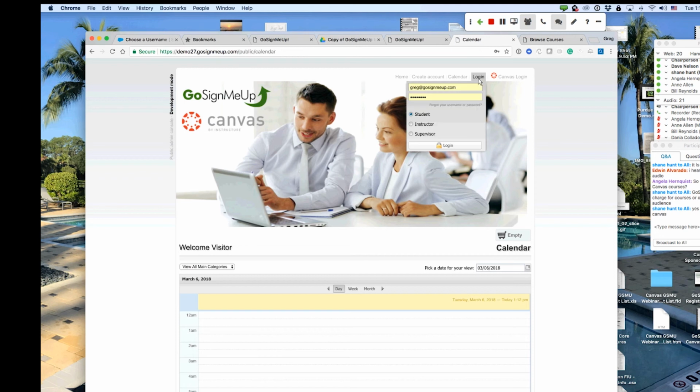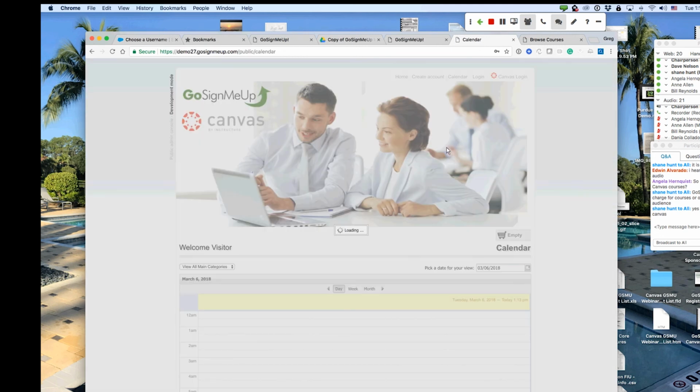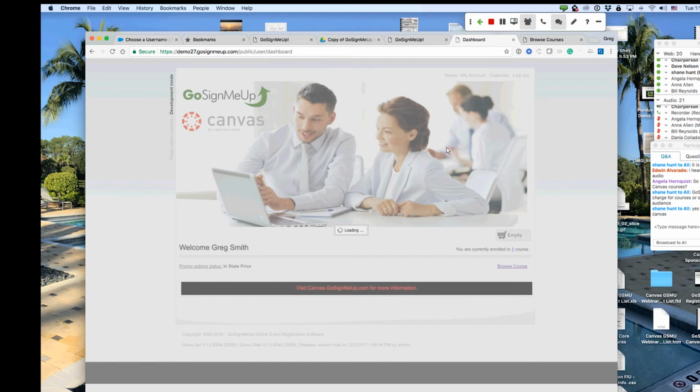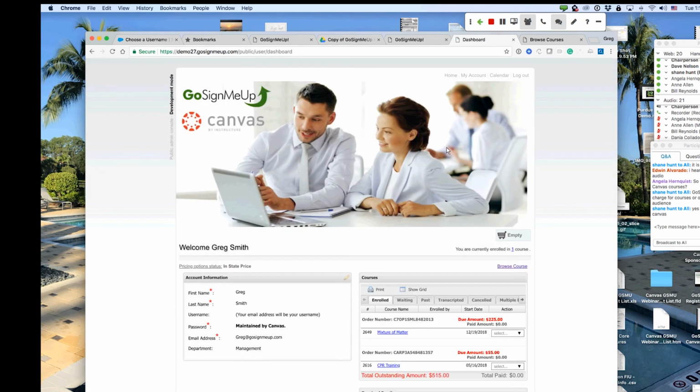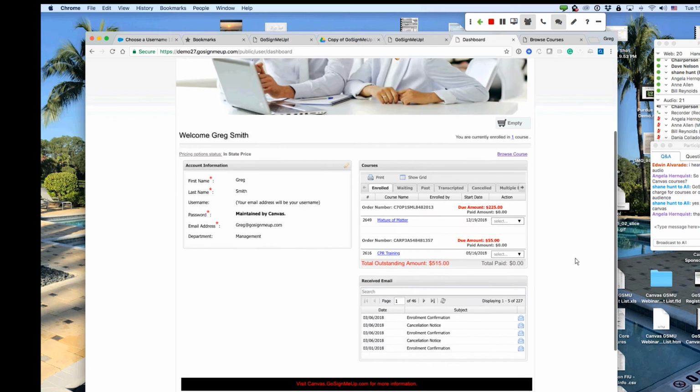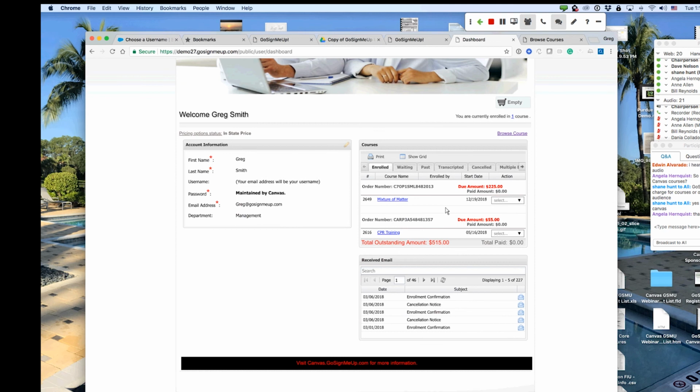I'm going to go ahead and log in. Now I've got a Canvas account. So it's going out to check to see, okay, does Greg have a Canvas account? Yes, I do. So then it brings me in and would bring over all my latest Canvas information, account registration information. And again, if there's additional fields that you want to collect, on a one-time basis, it's going to ask for those additional fields.